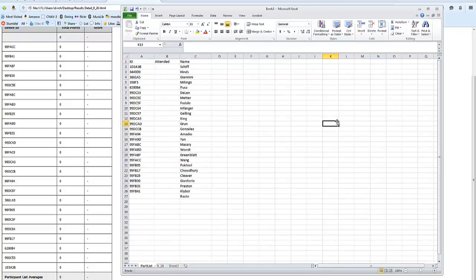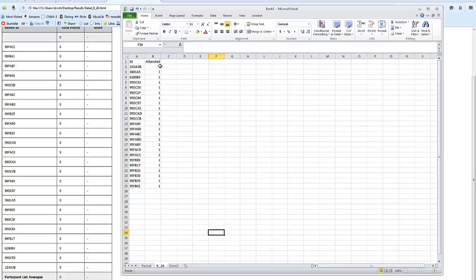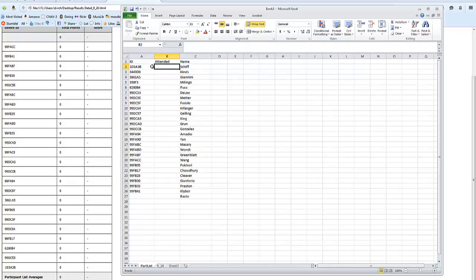So what we're going to do is use a function called VLOOKUP to say, I want you to go to this sheet and look up this ID number. If that ID number shows up, put a 1. If that ID number does not show up, leave it blank. That's what this formula that we have is going to do.